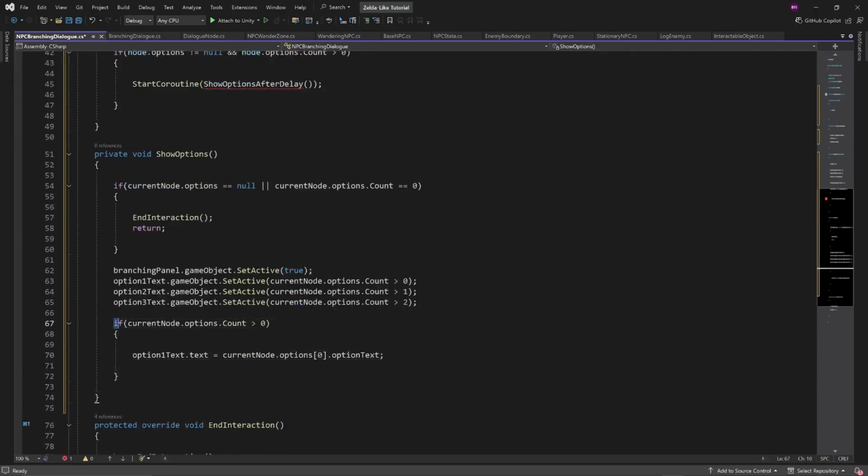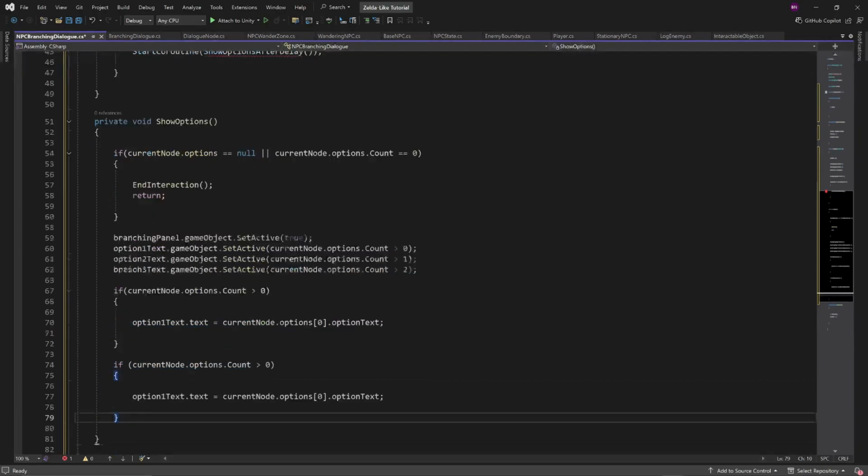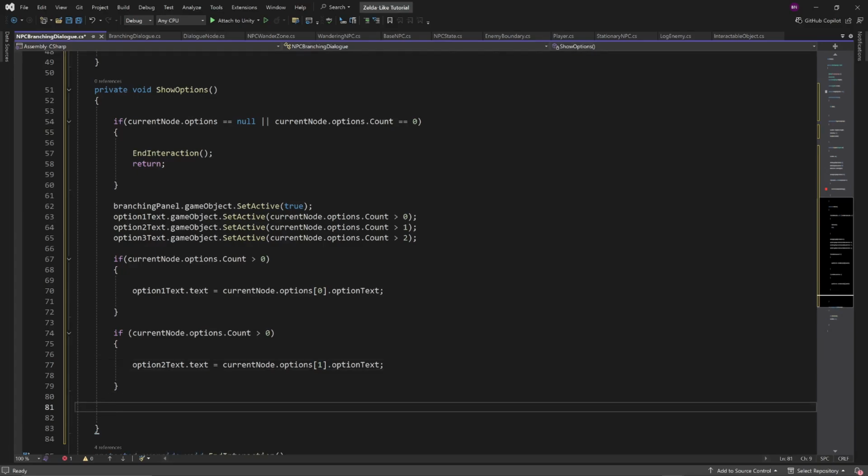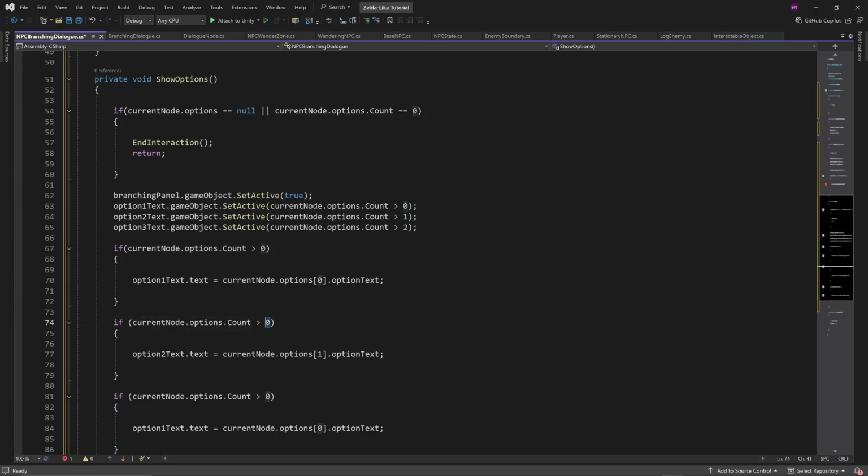And again, I don't like to necessarily copy and paste, but to make things go a little bit quicker, we are going to copy that. We are going to paste that. We are going to change this to option 2 and then option 1. And then we're going to do that one more time. We're going to change that to 1 and change that to 2. And then change option 3 text, option 2.